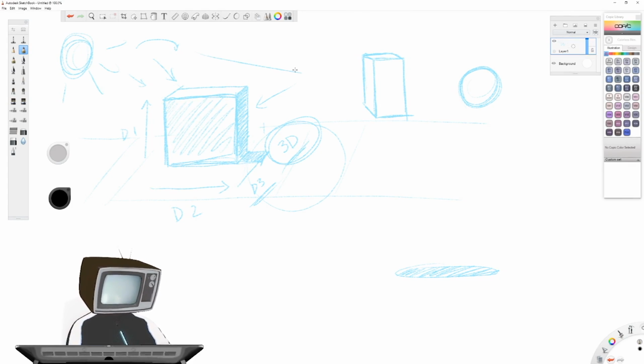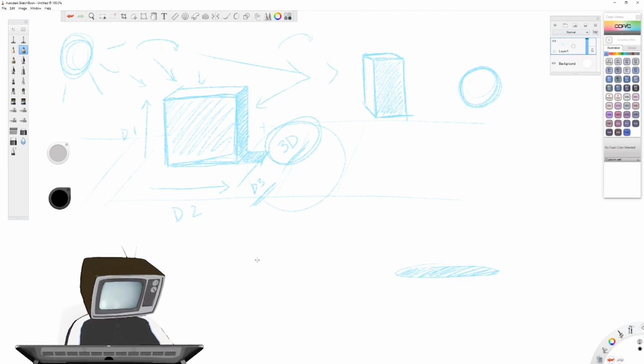So if we still have the light coming from this way, that means this side has light, and maybe the top does. But if the light is behind, like we did over here on this example, then this is the side that has shadow, because this is where the light is not hitting. Get it? Let's do another one just in case.